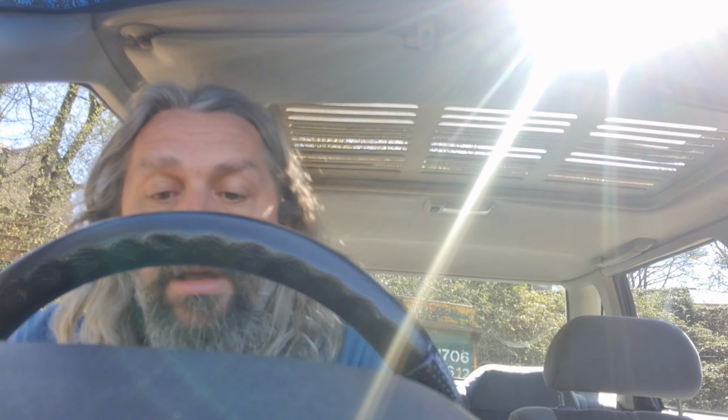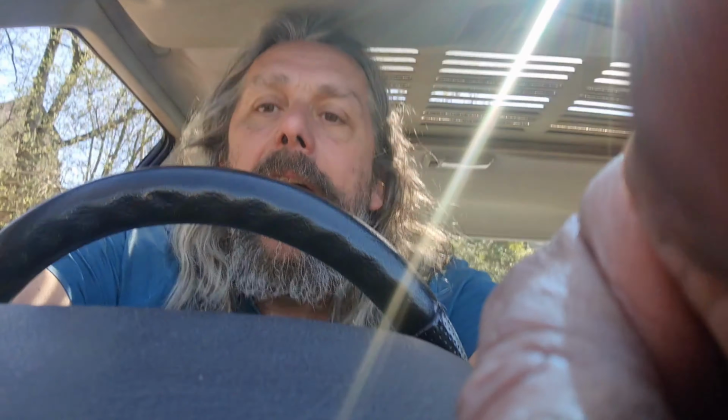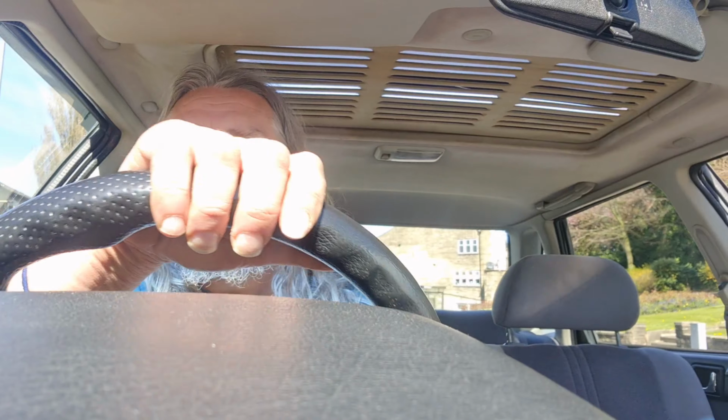Anyway, enough of this now. I think it's probably time I took this little old motor out for a drive. Yeah, immobiliser. Press the immobilise button. And it starts on the button, as they say, and sounds very smooth indeed. Yes. Right, so here we are, peering over the steering wheel because I don't have a holder for my device.